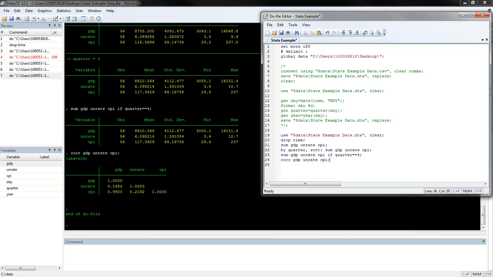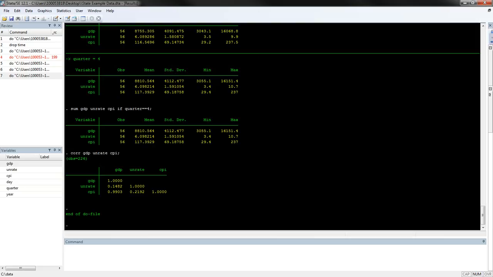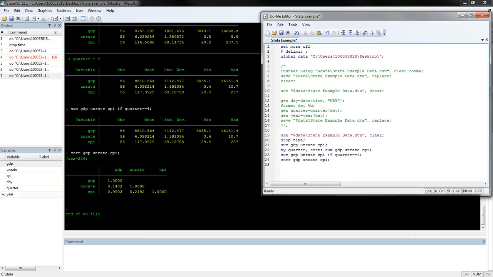One thing that we may want to do is find out, are these significant correlations or not? So we can go through, and instead of using corr, we can use pwcorr, which stands for pairwise correlations. And we're going to do GDP, unemployment rate, and CPI. And let's say that we want to find out if they're actually statistically significant at the 95% level.